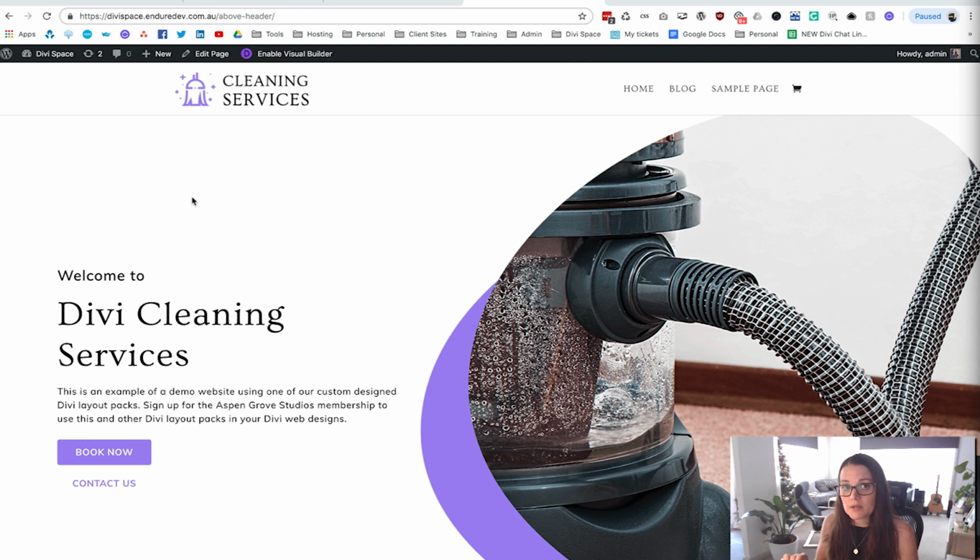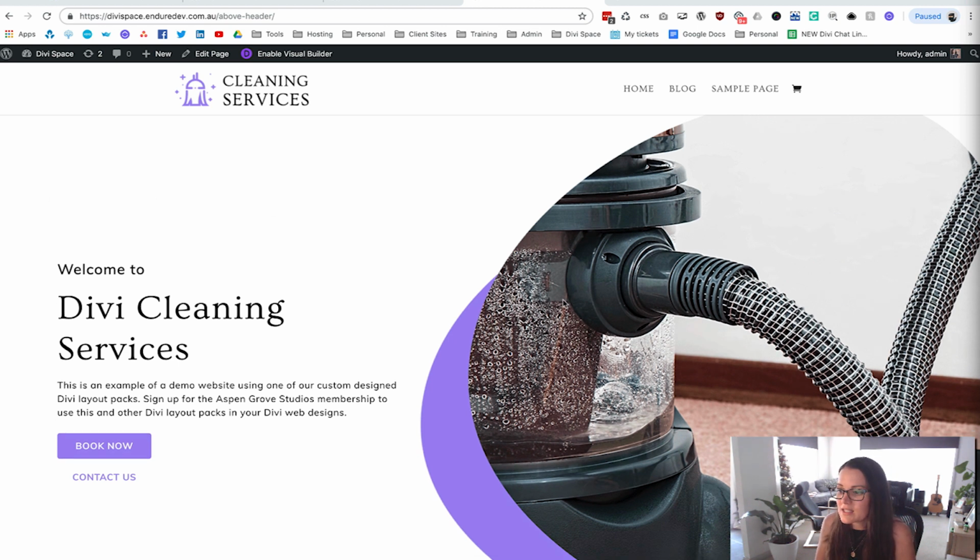Now with Page Builder Everywhere, what you can do is make any layout and put it above. So think of a few use cases. What if you want to have a sale and you want to show straight away, when people come to your website, that a sale is going on and send them to your main shop page? Or what if you just want to make your navigation bar look way better with more options? You can do both of those things. So we're going to have a look at that now.